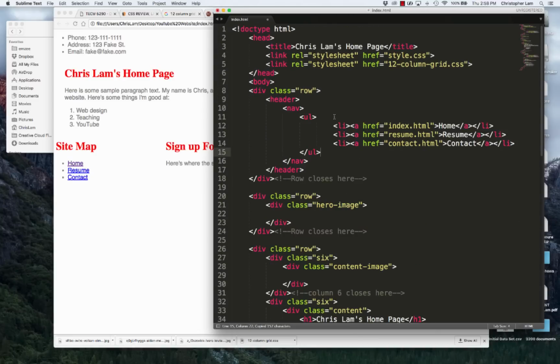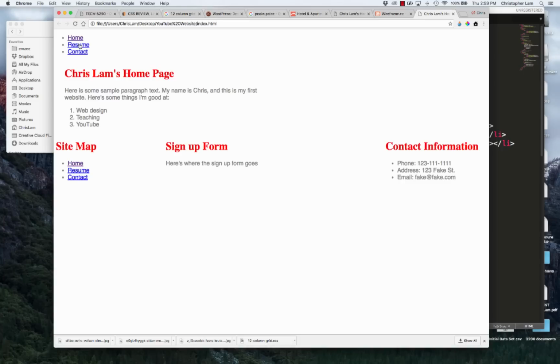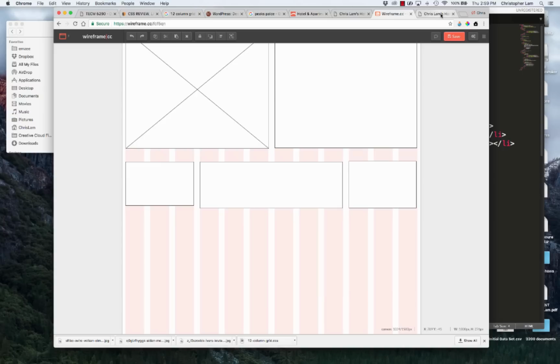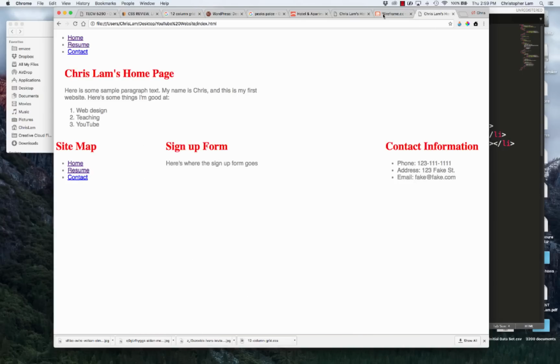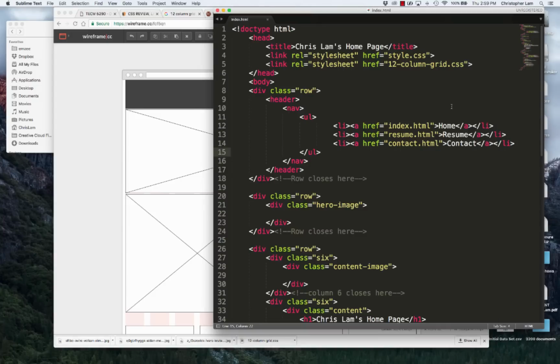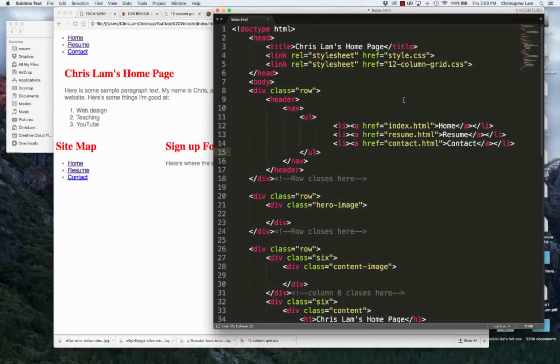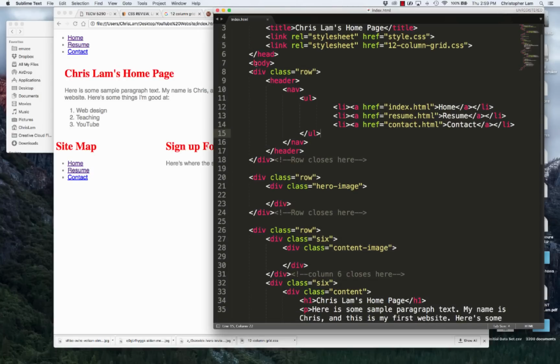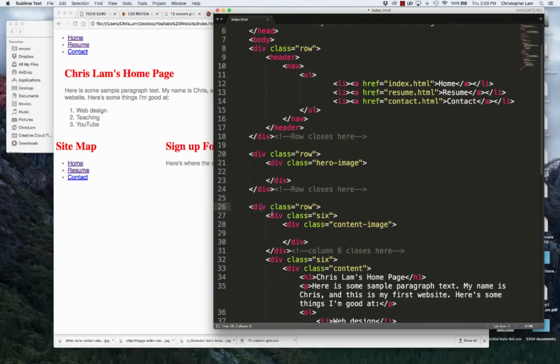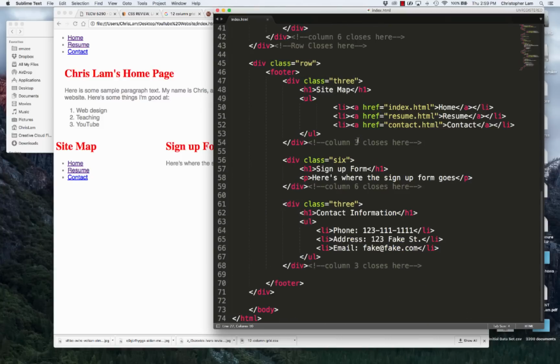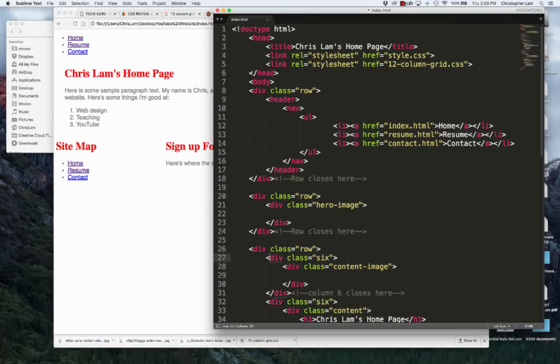Sorry guys, I accidentally deleted my navigation bar at the top. For our layout. So it doesn't really look like this yet, but it's starting to look like it. But what's missing really is the images and things like that. So this is where I want to leave off. Your file should look something like this. But really the whole point was to get our rows and our columns inserted into our grid. And so that's where we'll leave off. We'll pick up next time with inserting the images.